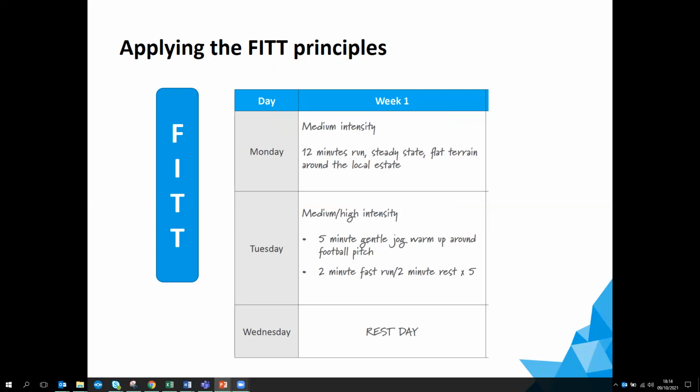Time. So the plan specifies how long each run will last. And type. This is typically in relation to the type of exercise you will complete. Is it cardio or strength or flexibility, for example? Now, for the purpose of this task, you don't need to go into that level of detail, but what you must do is ensure that the type of exercises you are completing will help you to reach your target.